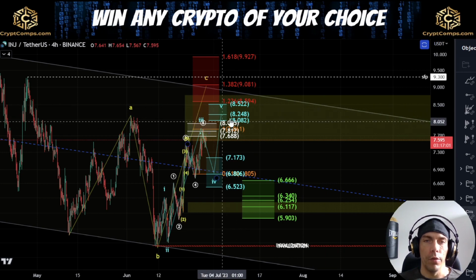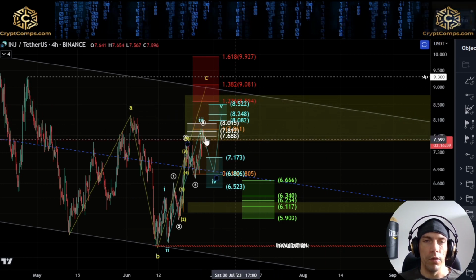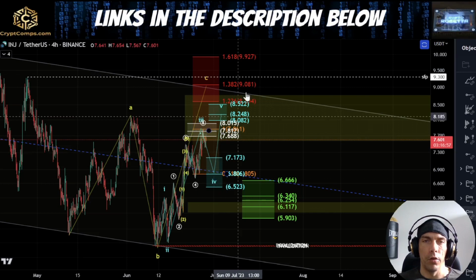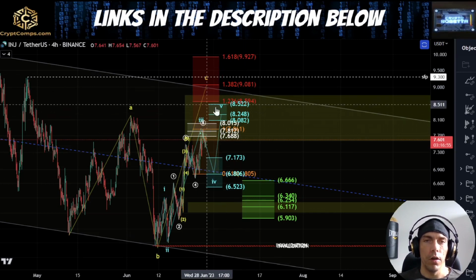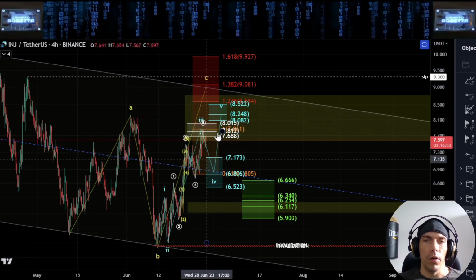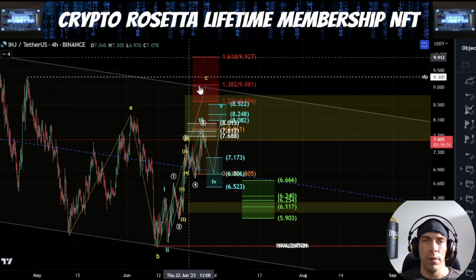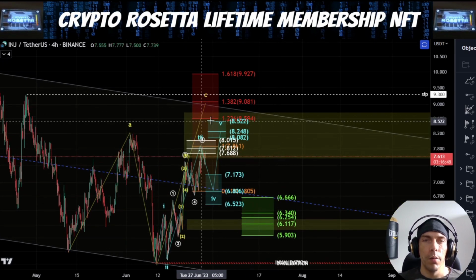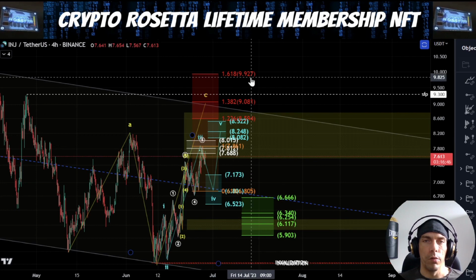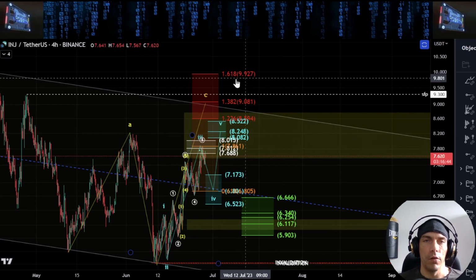You know, we do have this 5th wave target sitting towards this 1236. So if this takes a bit of time to play out here, potentially that could be a good target. Alternatively, we could actually see price extend out a little bit here, but I would be keeping an eye on these levels here between this 1236 and this 1618, which would be up here at this 992.